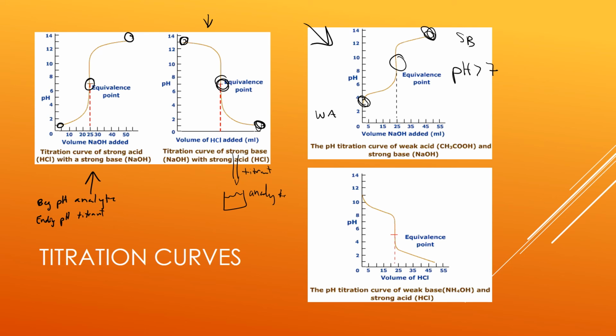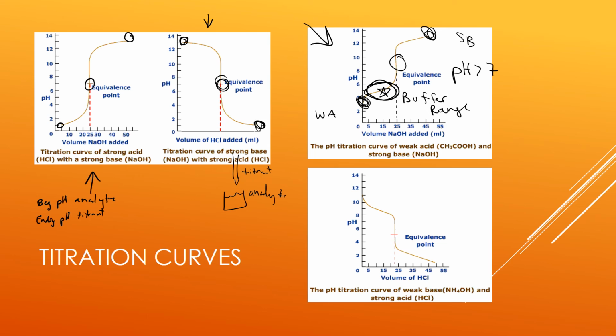Also, we need to be able to label the other components here. So I have at the beginning just my weak acid. This range right here is very important. This is your buffer range. And we can tell that because it's resisting a change in pH. We're going to label the different sections that you have in just a minute, like when your weak acid is greater in concentration and all of that. But right now you need to know that that is your buffer range.